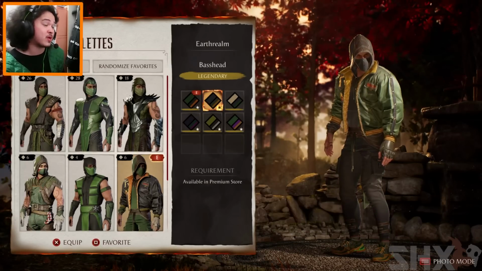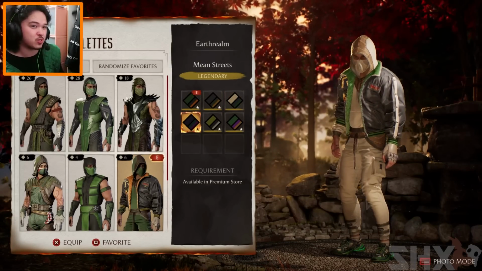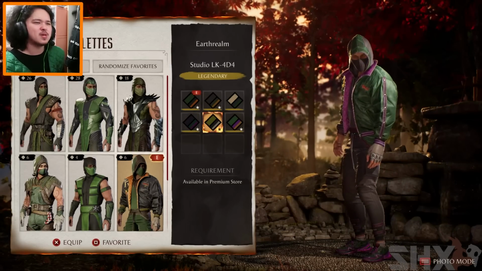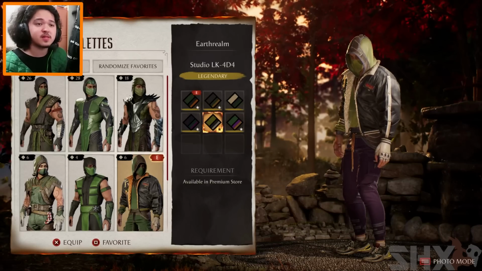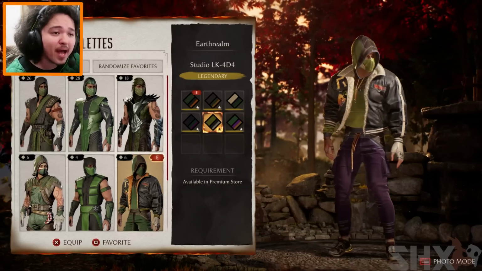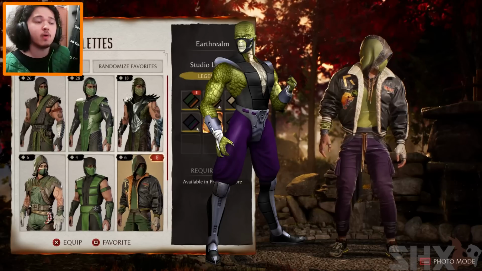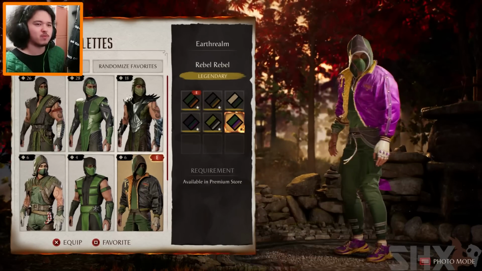I actually do think a lot of the palettes are really great too. Maybe even some of them better than the original. This purple one looks very sleek, and I wasn't the biggest fan of this one at first, but then I looked at it and realized, oh my gosh, this is a reference to Mortal Kombat 4's version of Reptile. Okay, now I love it. Oh, that flashy purple one right there too. Oh, they cooked. They fried. They made Gordon Ramsay happy.